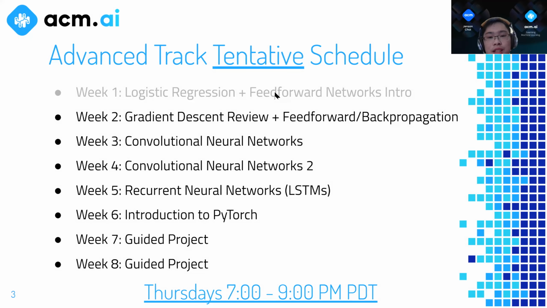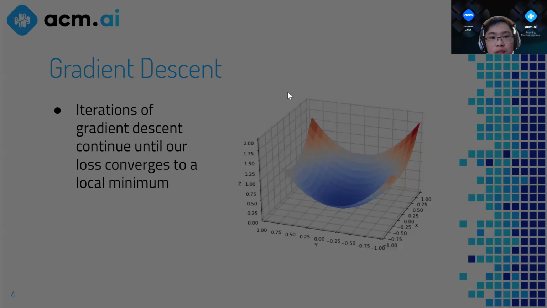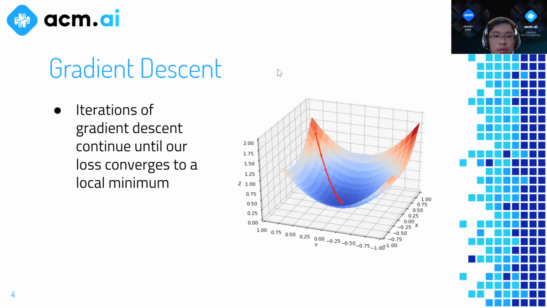Okay, so here is our tentative schedule. Today we're going to do a review on gradient descent first, and then we're going to be covering feed forward and back propagation. Before jumping straight into backprop, let's do a quick review on gradient descent because it's pretty important to get a good understanding of this before we talk about back propagation.